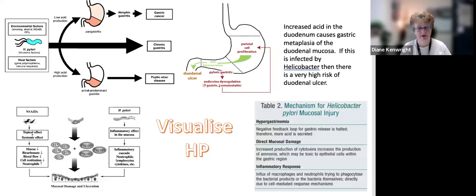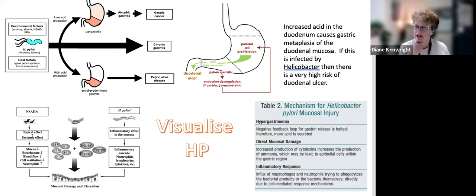One of the things that I do like to do is think about pathogenesis, because pathogenesis is the key to understanding lots of things. So let's think about pathogenesis of these diseases. Right, peptic ulcers. Peptic ulcers come in two varieties. They come in duodenal ulcers and they come in gastric ulcers. And these have different pathogeneses.